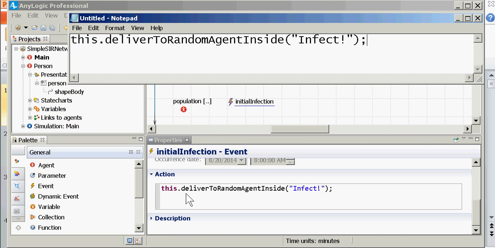In doing that, you've got to remember exactly how you spelled that message earlier, haven't you? Because if you get anything wrong in that... In general, and in a separate video, I show how you can do them without having to worry about that. In this case, it doesn't matter because people are infected by any message right now. If we want it later to have multiple types of messages, you want to be very careful you're spelling them correctly. You don't want to leave it up to the vagaries of capitalization and so on.